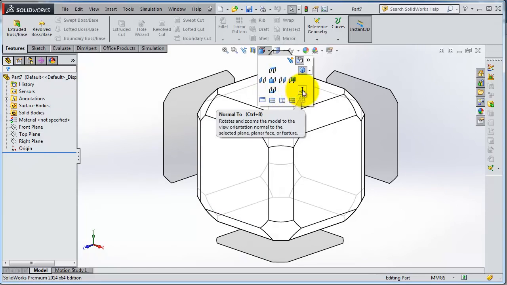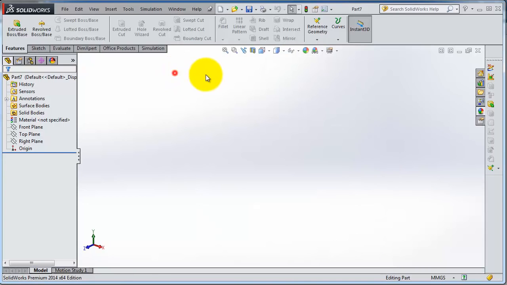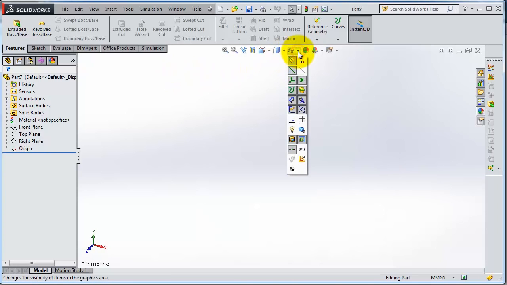This one is normal to, which brings your part normal to the face you select. And here you have different options under the classes. We'll be familiar with them when we start our parts. So in the next tutorial we're going to start the first sketch and see the sketch menus, functions and tools.